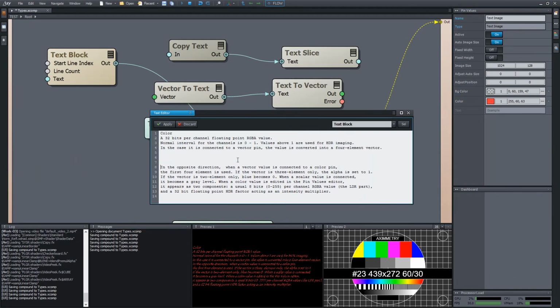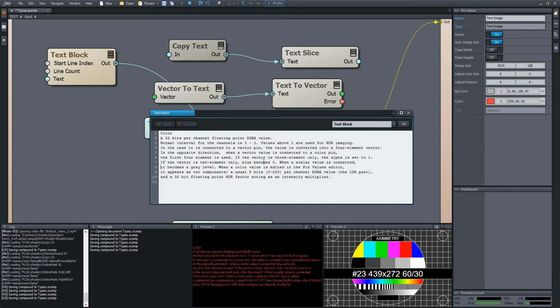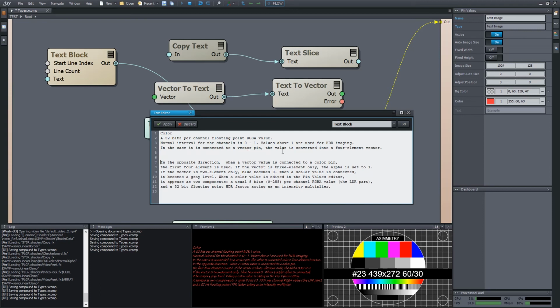When we make modifications in the text, it isn't stored in the property instantaneously. We can see that the text hasn't changed yet on the output. To store the text, we have to click on the Apply button, or we can click Discard to undo all of our modifications. An alternative to the Apply button is the Control and Enter keyboard combination. This is the more practical way. If I press it, we can see that the text has changed on the output as well.